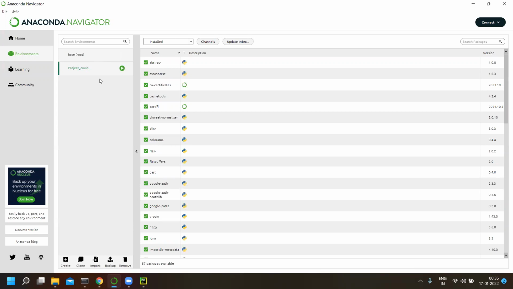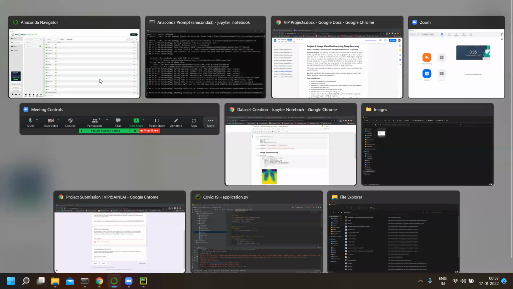For this, we run the Anaconda prompt as an administrator so that we can install different libraries like TensorFlow, OpenCV, and Flask for web development. Now let's deep dive into our project.